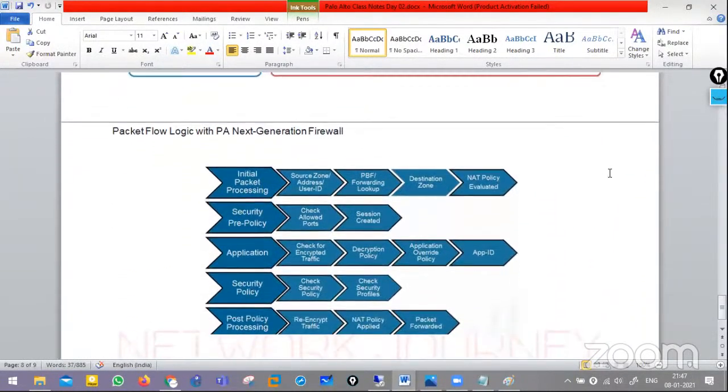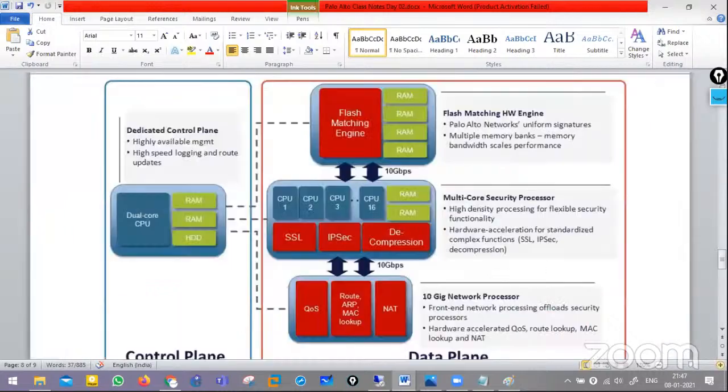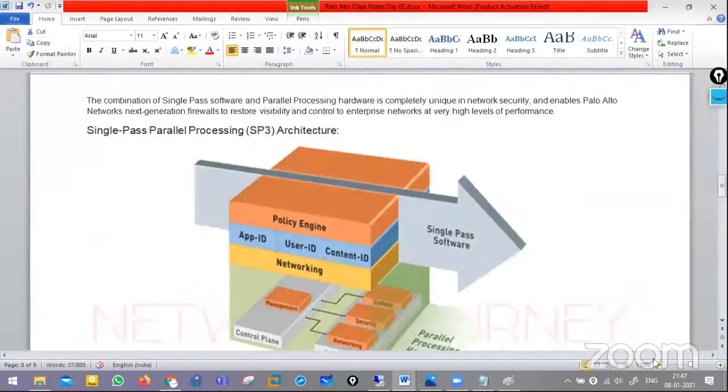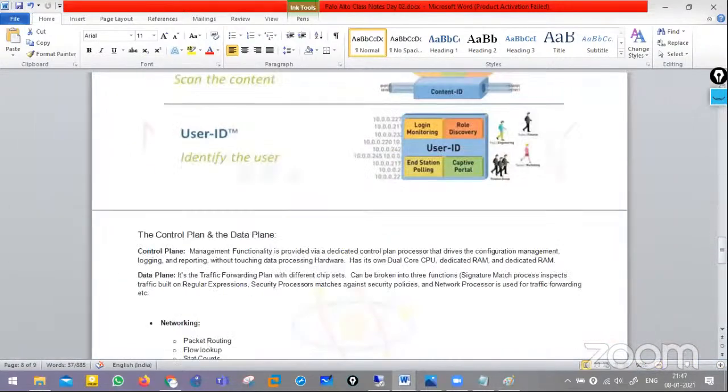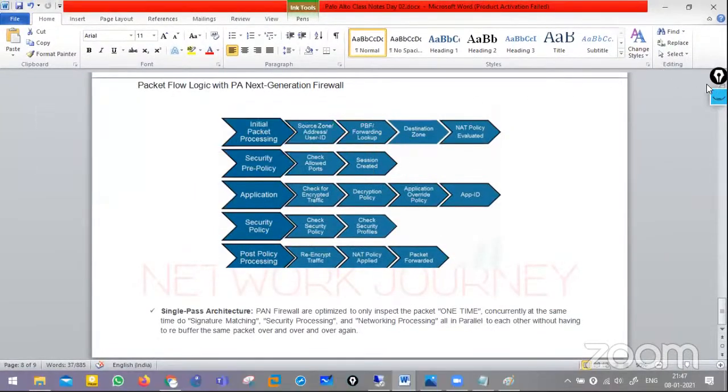So now, guys, let's move to the next part of the firewall architecture. How does my firewall process the packet? This is your packet flow. Suppose my packet entered my firewall from this point.